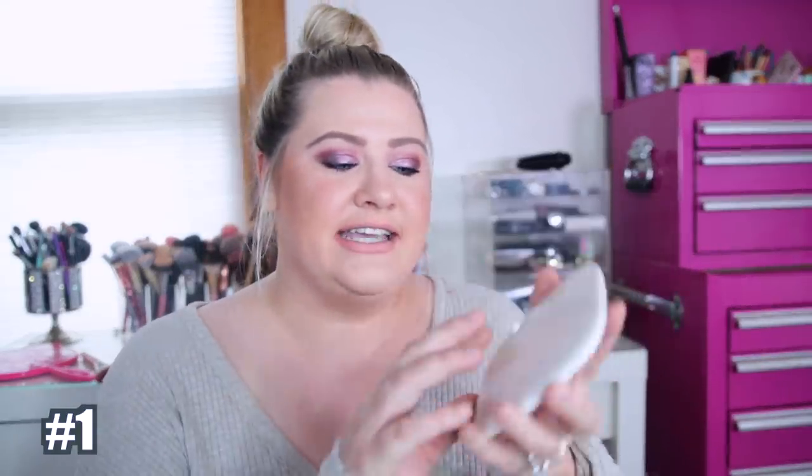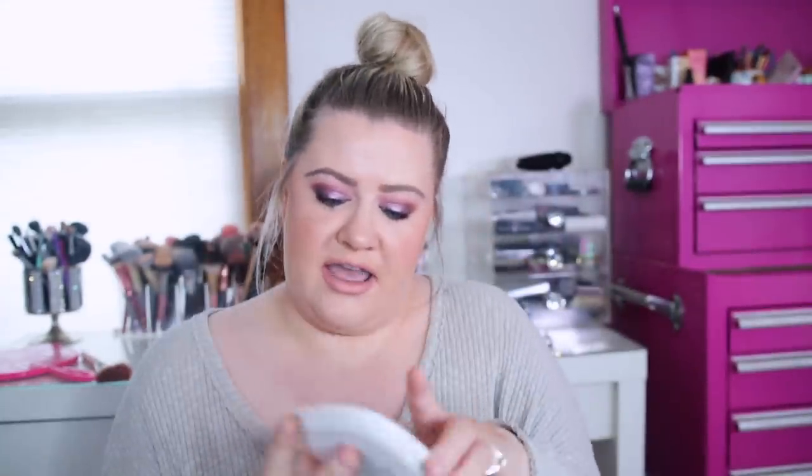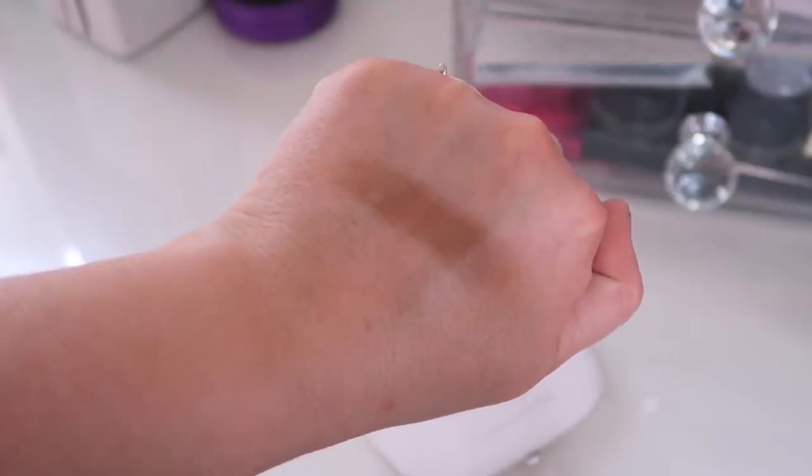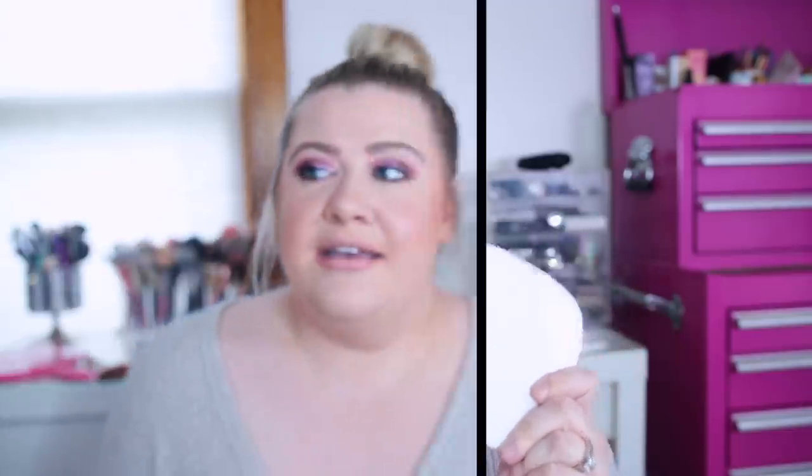My number one is the Marc Jacobs Tantastic. It's very expensive but you get so much value — it's literally as big as my head. I've had it since 2017 and it's still good. That soft formula I love blends out nicely, and the coloring is more cool-toned and lighter, so it looks very natural and you can use it to contour or bronze. That's why it's number one — for how much product you get, the color, and the formula. The ColourPop Coconut Beach is a close dupe but more powdery and doesn't blend as well.